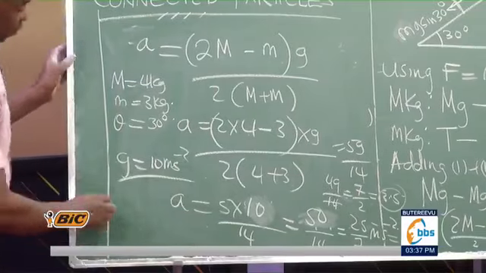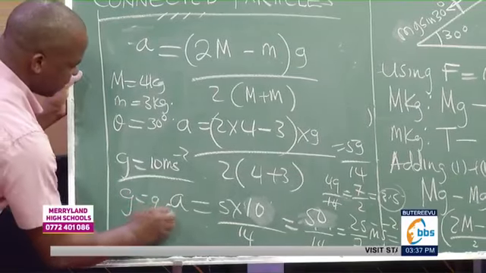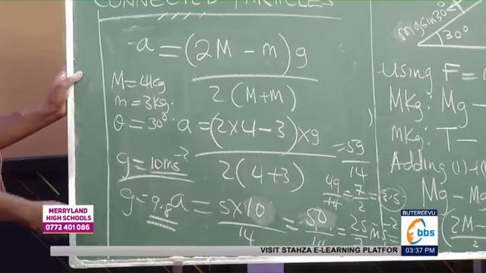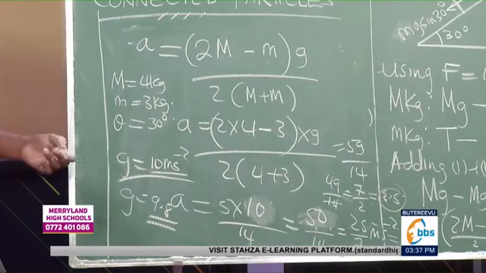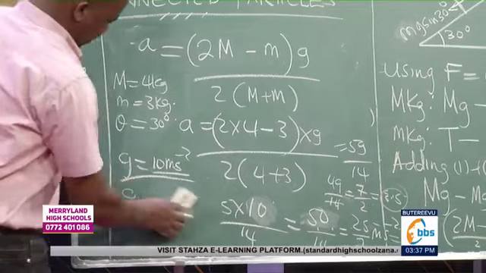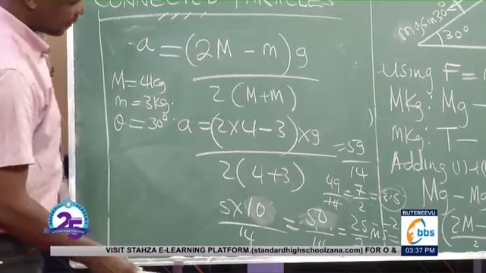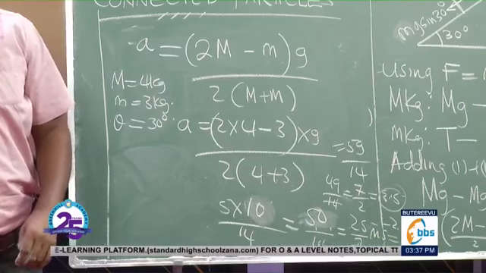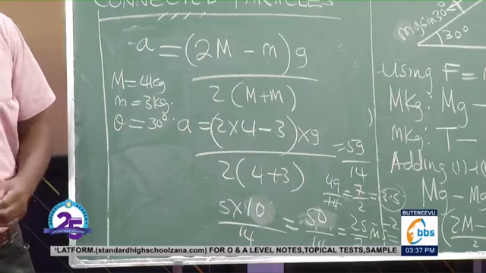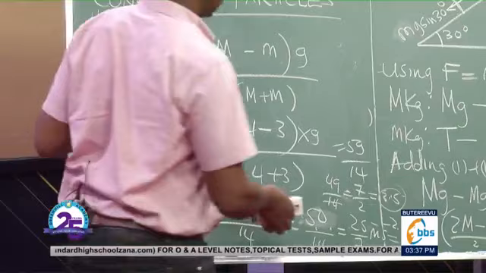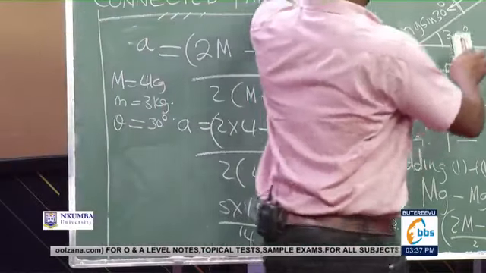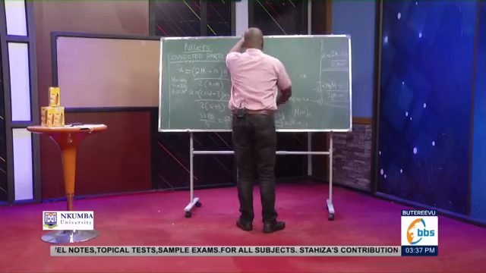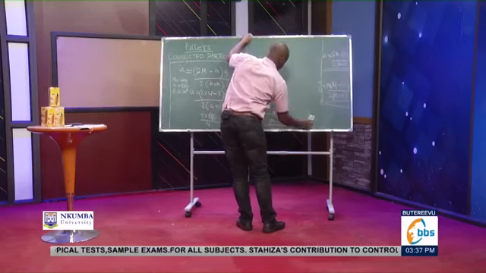That's why we usually use 9.8 at A level, but at O level we use g as 10, because they are ideally meant to give us an answer that is approximately the same. So now that we have tested our expression and we are getting the correct answers, I think our dear candidates, you will be able to try out that number to get the tension. We can move on to the next case.